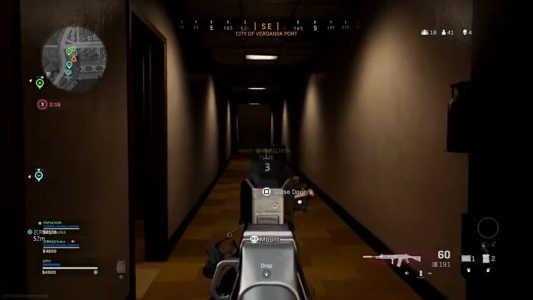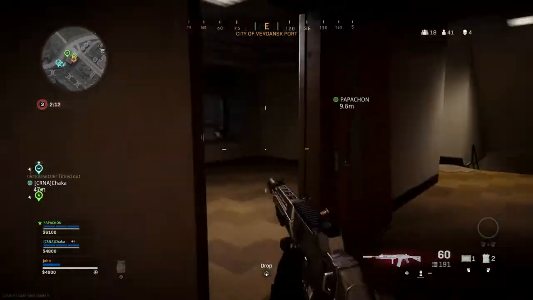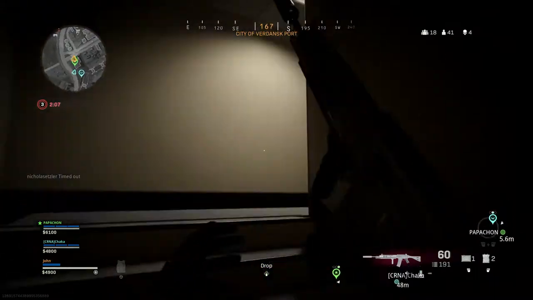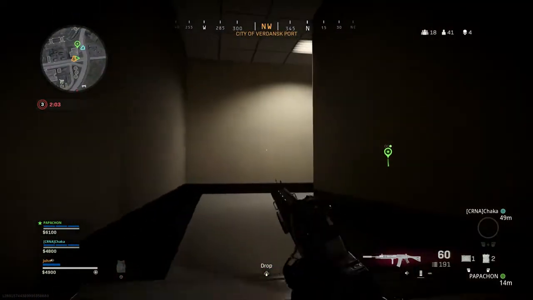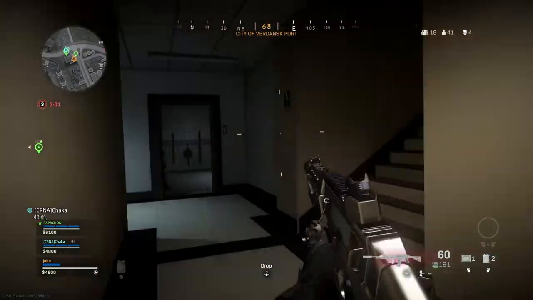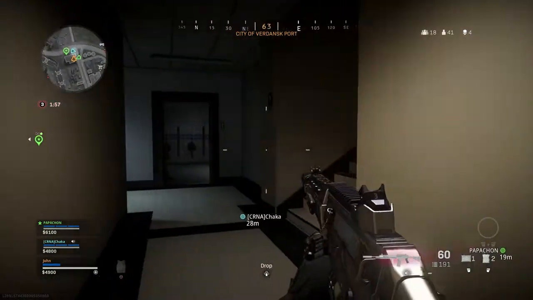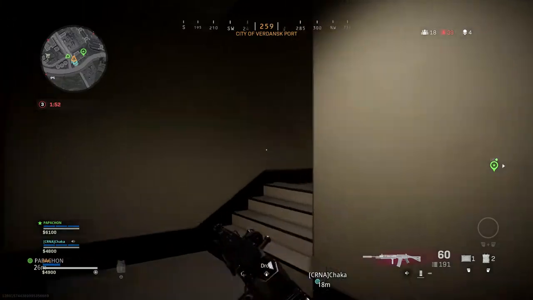Oh, he's on the roof. He's on the roof? Yep, he's on the roof. I just saw him go in there. I'm not pinging him anymore. I think he jumped. For sure. No, he's still up there, 10 meters. Oh, shit, I'm getting sniped. Fucking where? Oh, okay, I'm getting shot from out here somewhere.